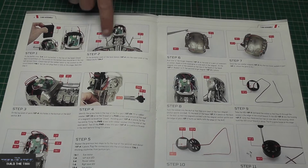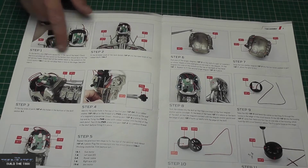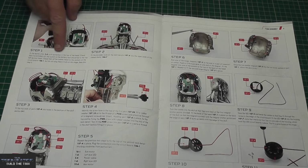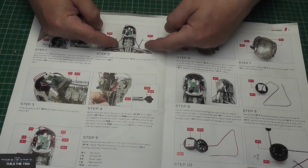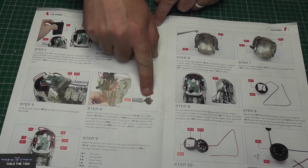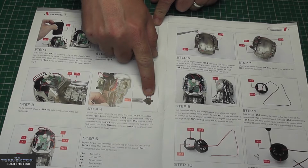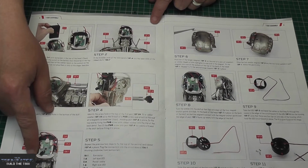And then we can take these pistons here. It doesn't actually tell you where they go. Does it tell you? Fit the battery box, blah, blah. Yeah, so then we check the wires, put the wires in. Then we're going to put these 2 piston parts for the neck. They're getting installed into here, just like so. And then we're going to be putting one of these little stoppers with one of these washer screws just there into them to keep them nice and neat. There we have our diagram of the wiring, just like so.